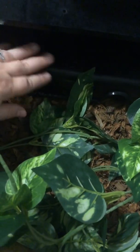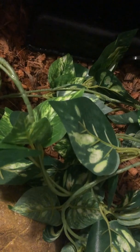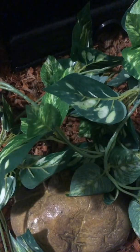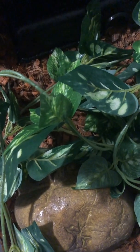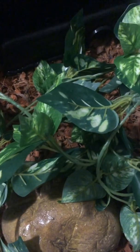Typically inside a snake rack, there will be a place for them to hide in the back. The heat is in the back of the rack. There will be a place for them to hide in the front where it's a little bit cooler. There will be some sort of vines for them to climb on, and a water bowl. The size of the water bowl depends on how much humidity the snake needs. So the Brazilian Rainbow Boa has a lot bigger water dish. Now again, an enclosure like this is probably good for a year or two, and then when the snake starts getting bigger, they'll need something a lot bigger to be in.